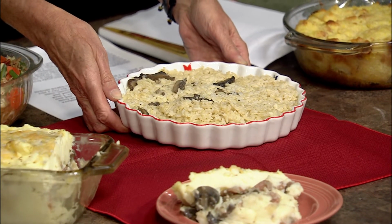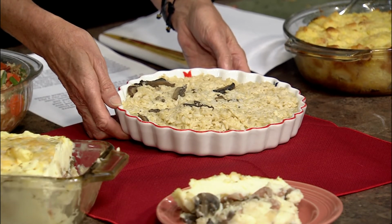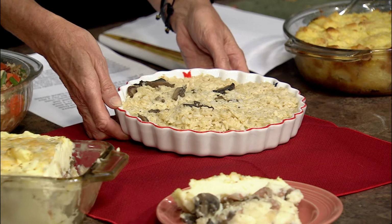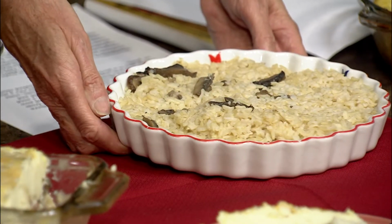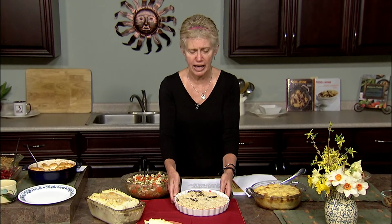You take your favorite flavor of long grain rice. I happen to use a brown jasmine flavor. For the liquid, you use an appropriate amount of chicken broth. Mix in some sautéed mushrooms, a little bit of olive oil, and cook it with a couple of bay leaves. And the interesting thing with this rice dish is it's baked in the oven. So you can bake this alongside your chicken, your pork, whatever you want to have with it. And I think the bacon gives it a little bit of added flavor rather than cooking it on the stove top.